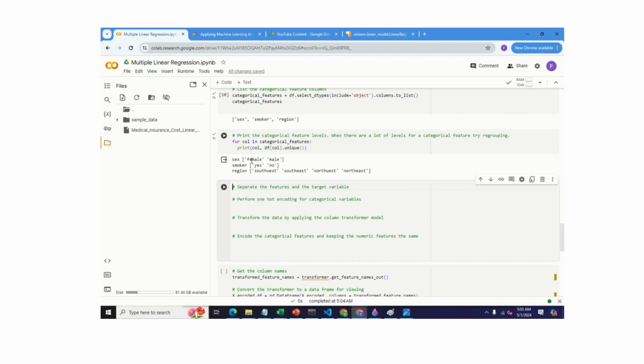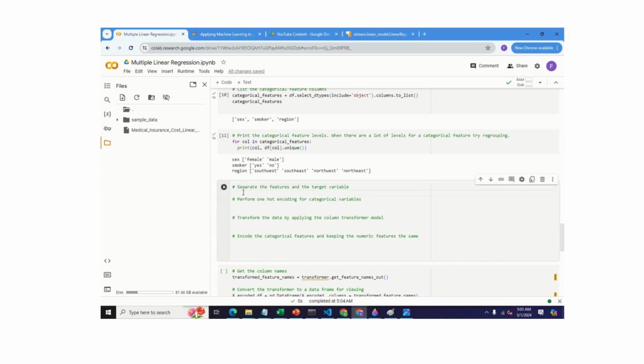We're going to convert these into separate columns. So instead of sex as one column, we'll have sex female and sex male. Those will be 2 columns. Underneath sex female, if the person's female, you have a 1; if the person is male, there will be a 0, and the same for male. So what happens here is that you end up with duplicate information. And for linear regression, we don't want this duplication because it introduces multicollinearity, which can be problematic for model results. So what we will do is drop one of the columns. We'll use drop first with the one-hot encoding, and we'll see what that looks like.